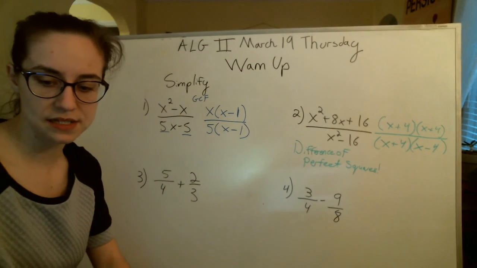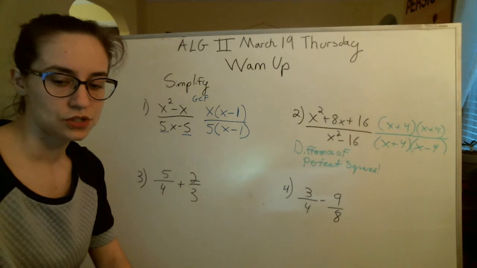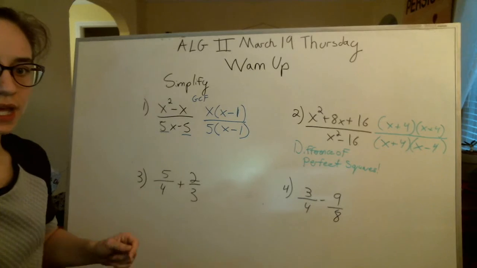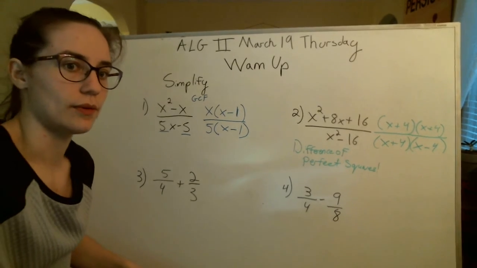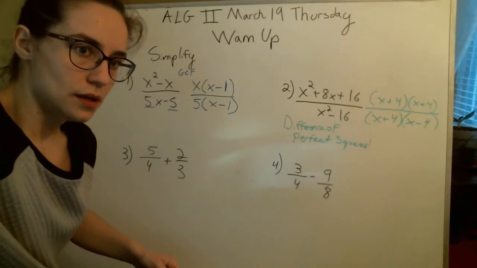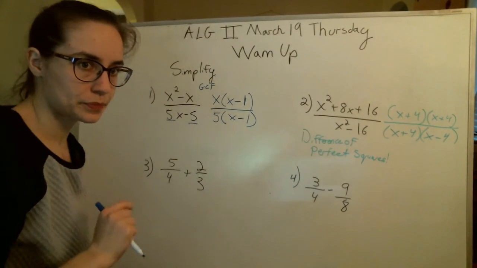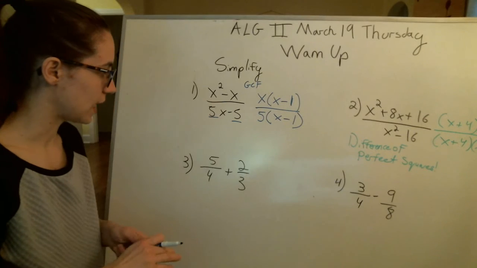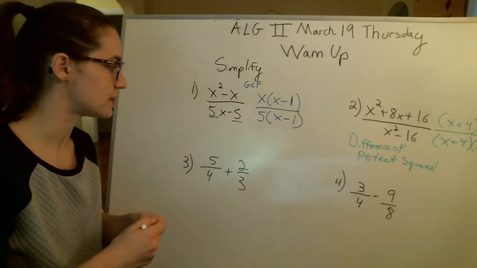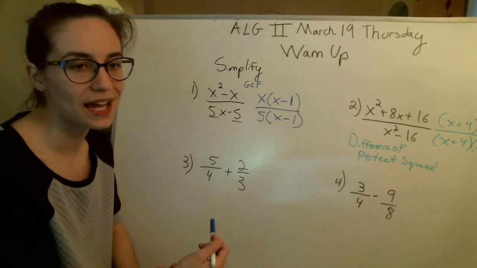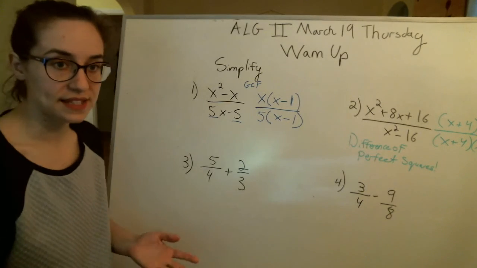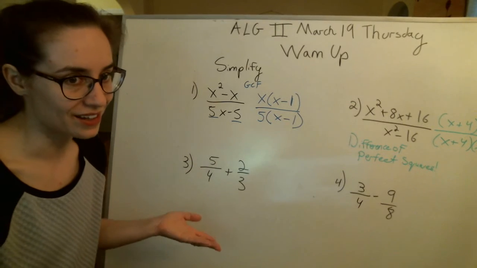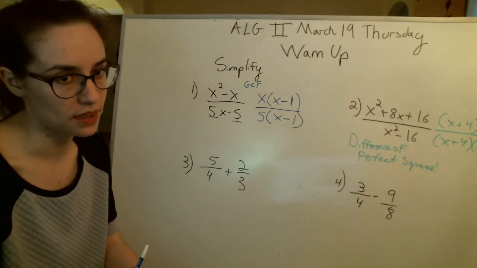All right. And then today's lesson is going to be about adding and subtracting. So we're going to look at old school adding and subtracting fractions, which I know has been a bit of a minute. Okay. So number 3 here, what we're looking at is 5/4 plus 2/3. Now it's really tempting to add everything together, but adding doesn't work that way. When you add things, they have to be like terms, right? Well, fourths and thirds aren't alike. Is there anything we can do to make them alike?